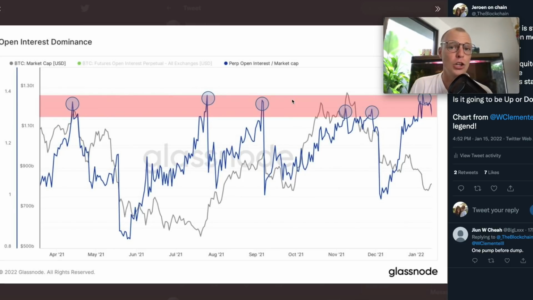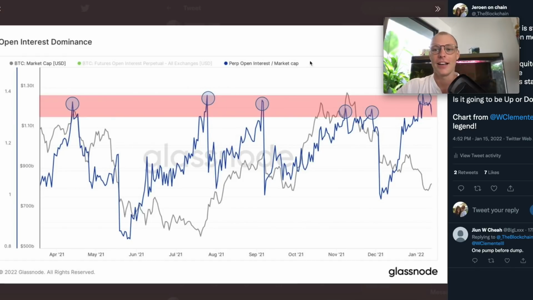But guys, this is not a bearish sign. I want to make that clear. This chart is just predicting that we are going to see volatility, and to which side that volatility is going, we need to get that information from different indicators. And right now I think we have a very interesting indicator which can help us determine the direction, especially with built-up leverage. And that indicator is the funding rate.